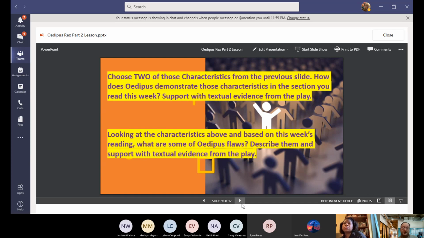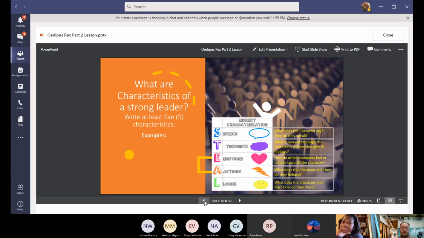You can say this is in the play when, or this happens when. You can also look at what some of Oedipus' flaws are, based on what you're reading about him. There are things we can like about him, and things we may not like, that tell us maybe he isn't as big a leader as he could be, but people do consider him a strong leader. This tragic situation starts setting in and things start happening. So let's go over it. What do you think are some characteristics of a strong leader?